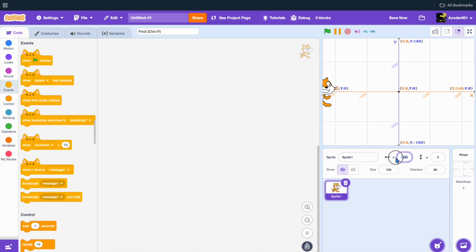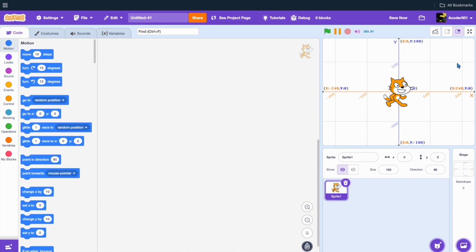So it's a position on the screen. And since Scratch is 2D, you don't have to worry about the Z dimension, so it's only X and Y. Now we get the idea of X and Y.